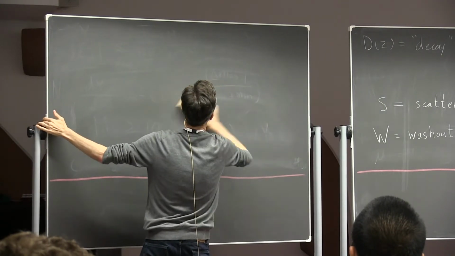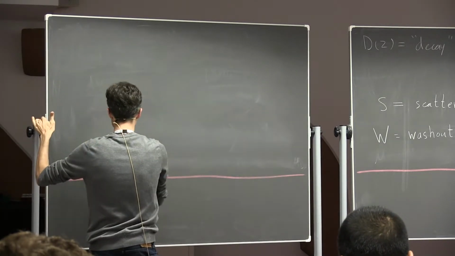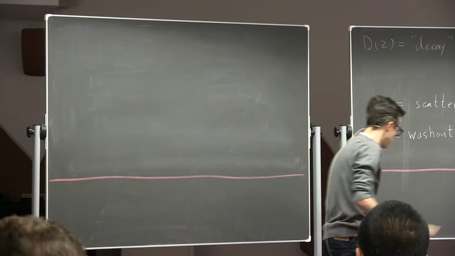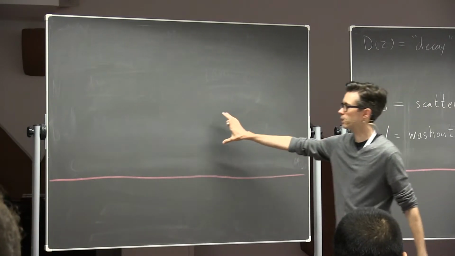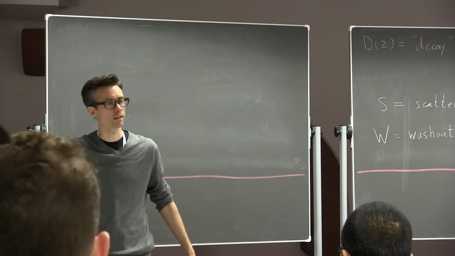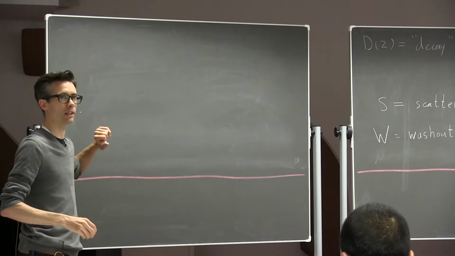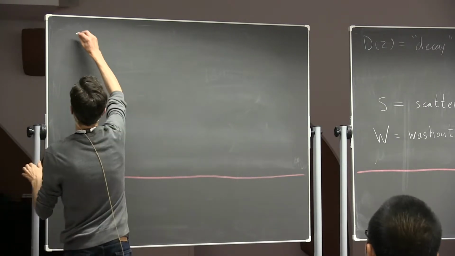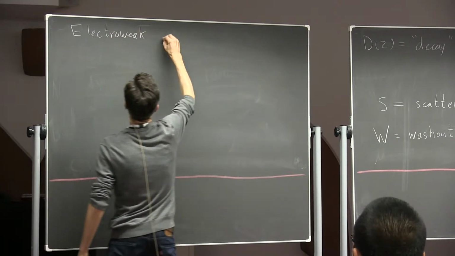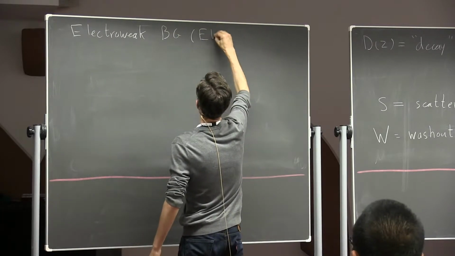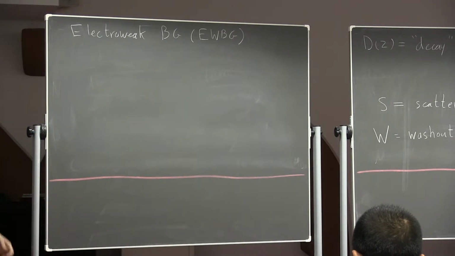Let me change gears now, quite severely, to a slightly different mechanism of baryogenesis that is more testable. Leptogenesis is very nice, but it's very hard to test at low energies because recall the heavy right-handed neutrino mass that I just erased has to be larger than 10 to the 8 GeV, at least within these minimal scenarios. There are non-minimal scenarios where it's much less, but in this minimal scenario, it has to be very big. For electroweak baryogenesis, all the interesting action takes place in the electroweak phase transition.